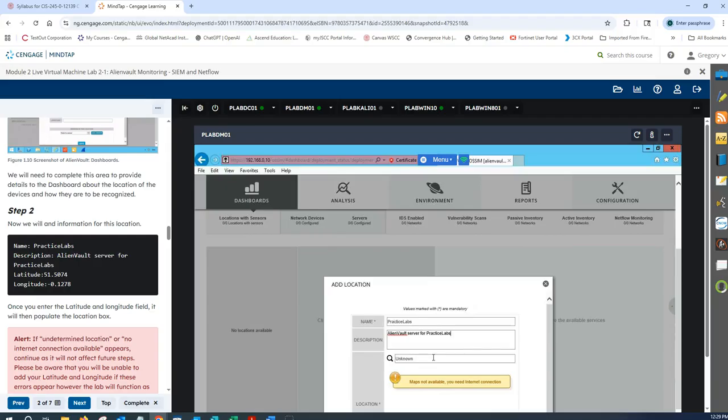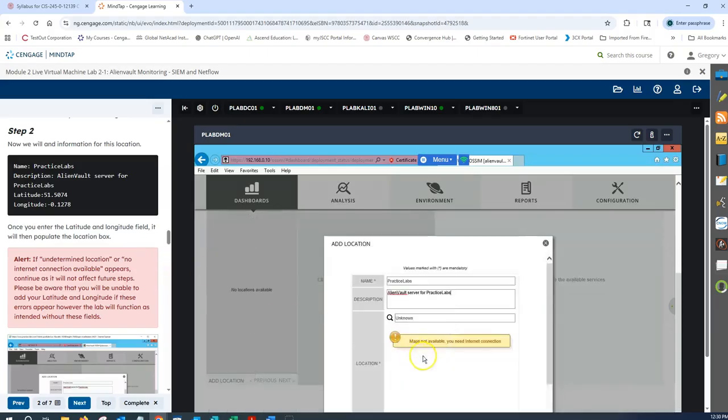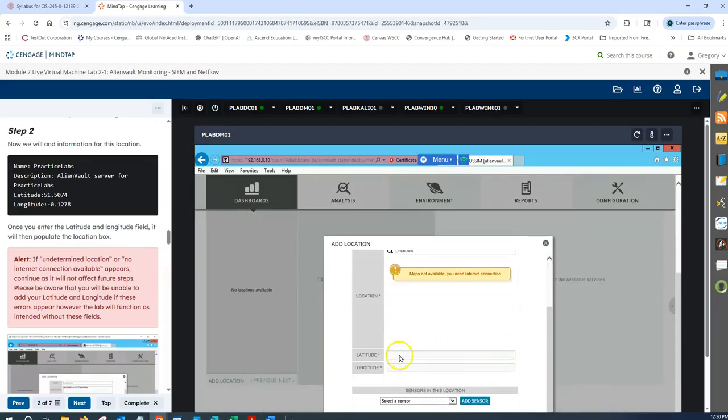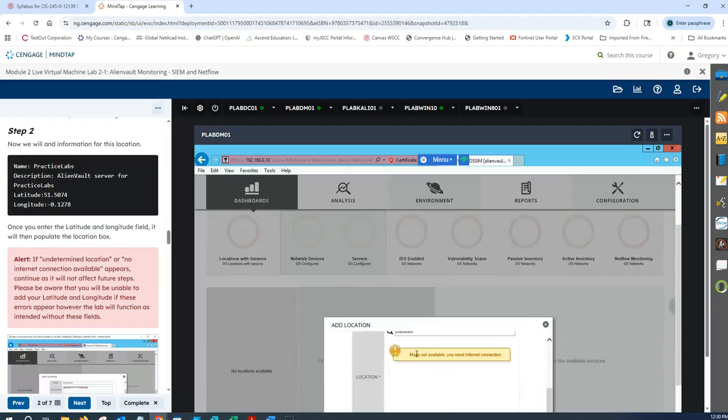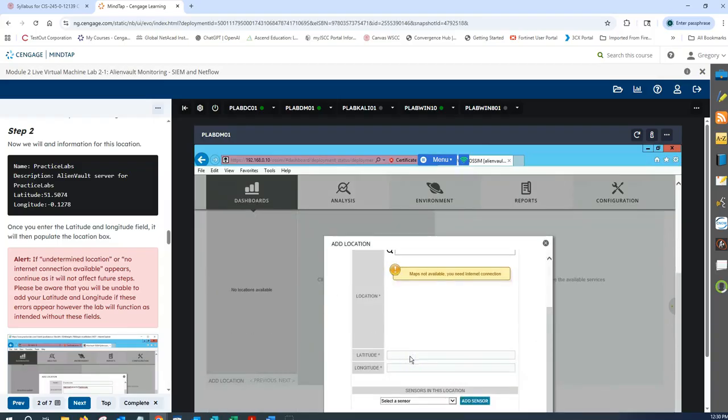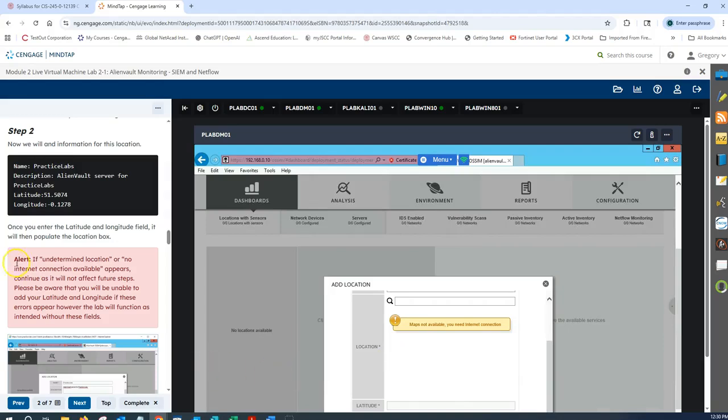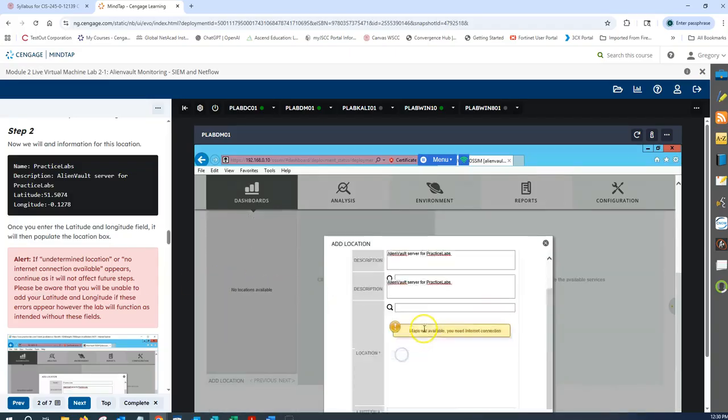Working through it so I can get back to the lab. I need to click in here. What am I doing wrong here?